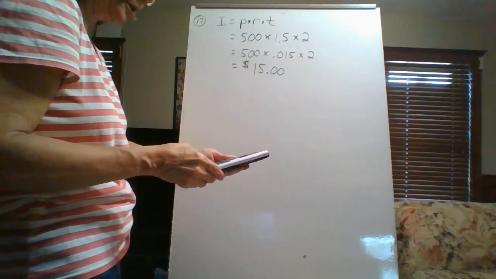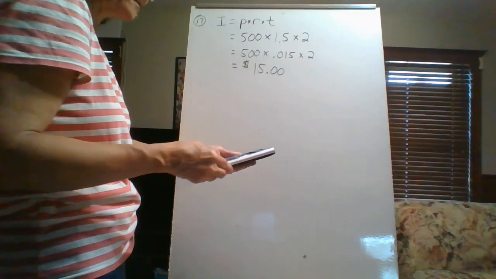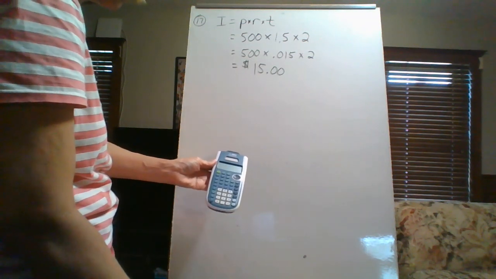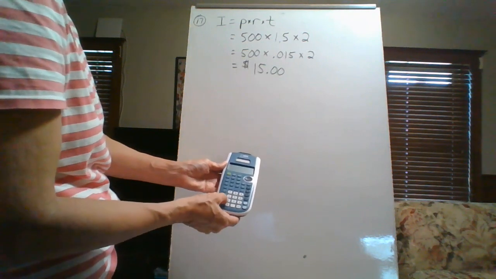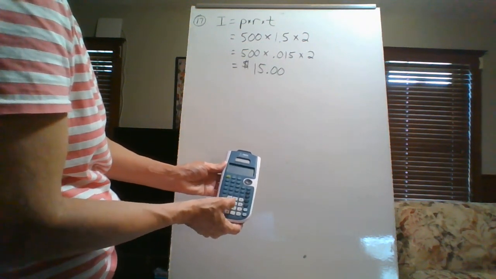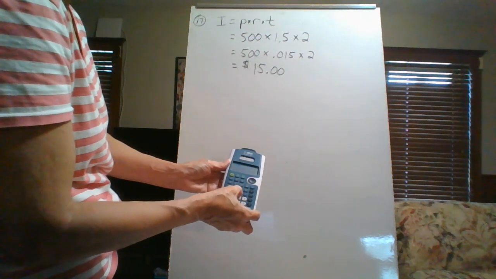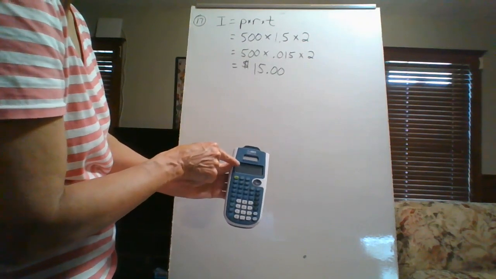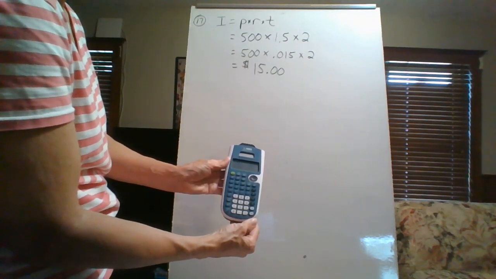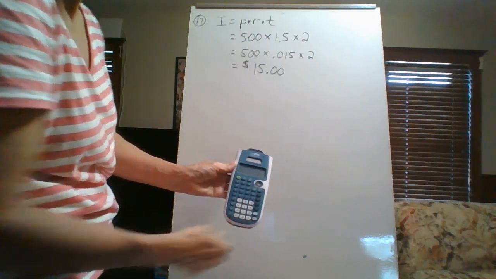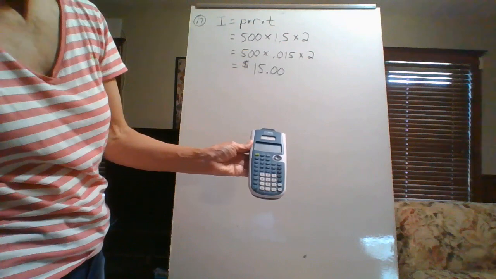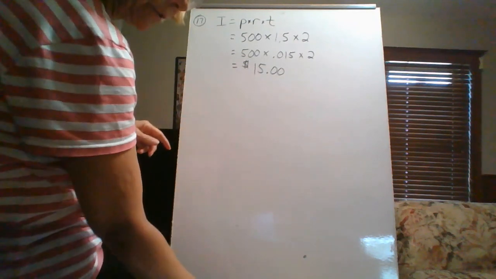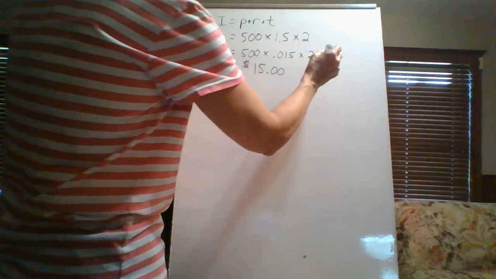I want to show you, if you get worried about making that conversion, because I'm doing it by percent, so you're like, wait, I'm not sure what that is, 1.5%. Here's what you do on your calculator. Put the 1.5 in, and then you'll see the percent is green up here. So I go green, and then I hit that button, and you see 1.5%, enter, look, 0.015. It made the conversion for me. So if you get nervous, just use that to figure it out, okay? So $15, which was answer B.